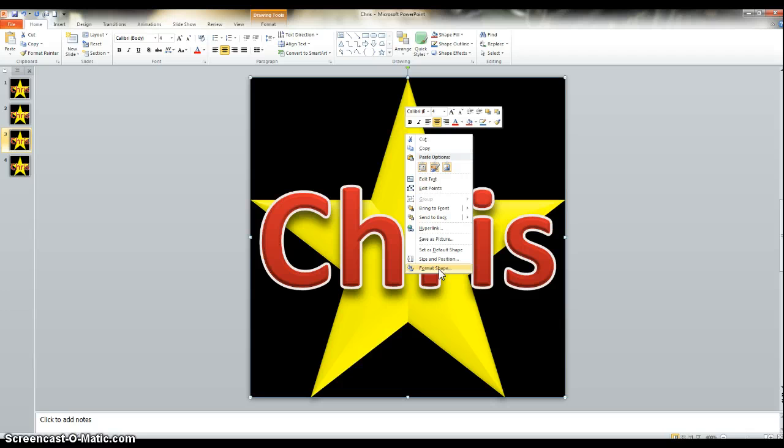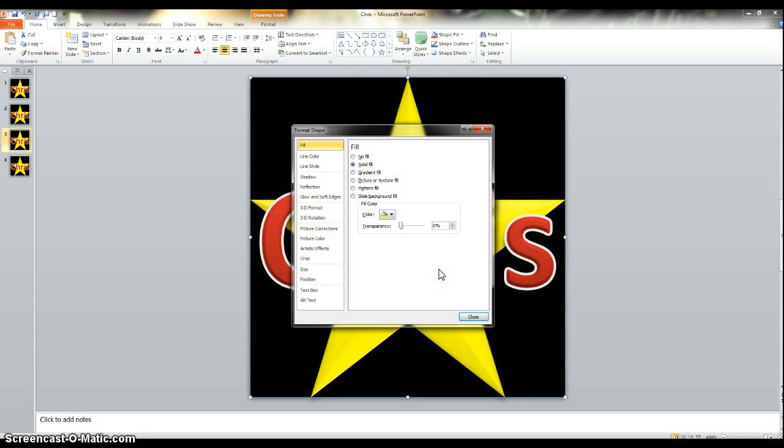I'm going to show you a couple different ways. Remember, this is a fun little activity, but it's also a great way to learn some of the menus and properties in PowerPoint. So one way we can change the properties of this star is going to Format Shape. When you do this, it starts at Fill, so the fill color, and you have your entire list of options that you can change, all your format options. And remember, when we say the word format, we like to think of the word characteristics. So if we format something, we're changing its characteristics.